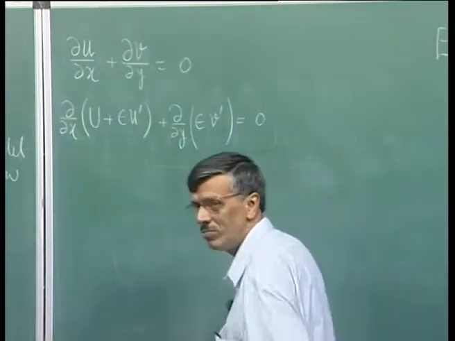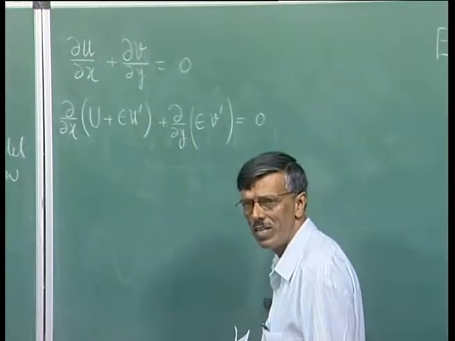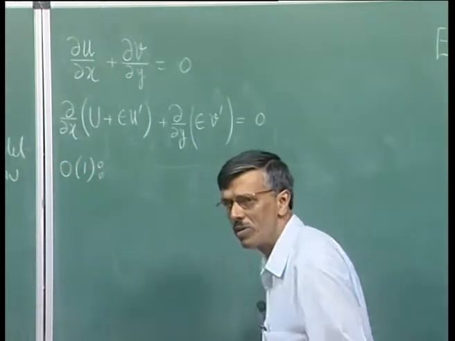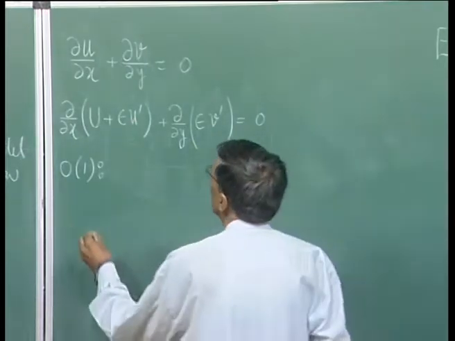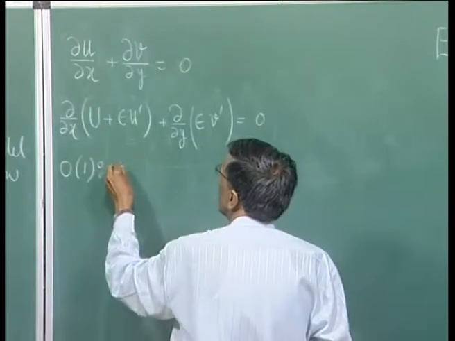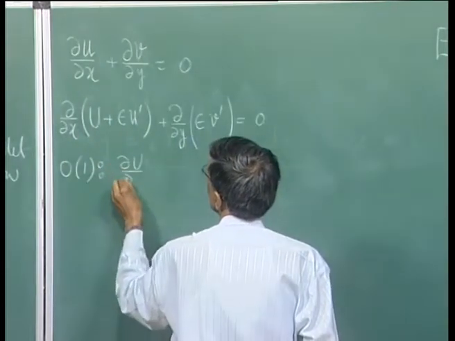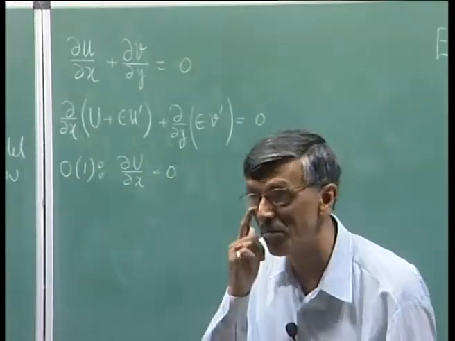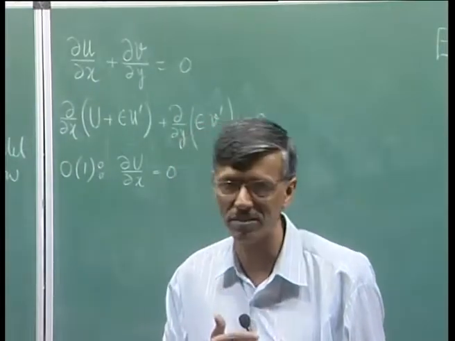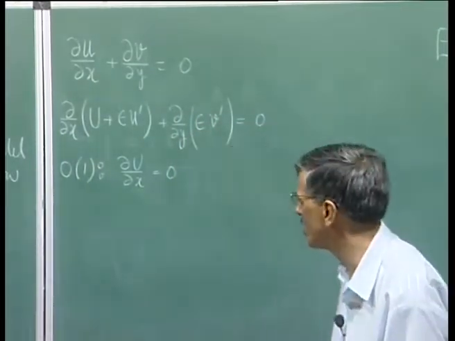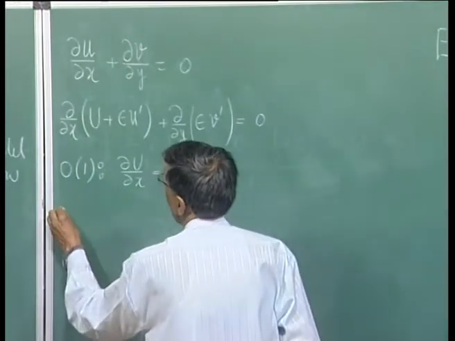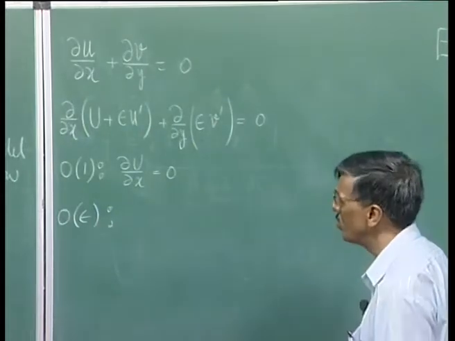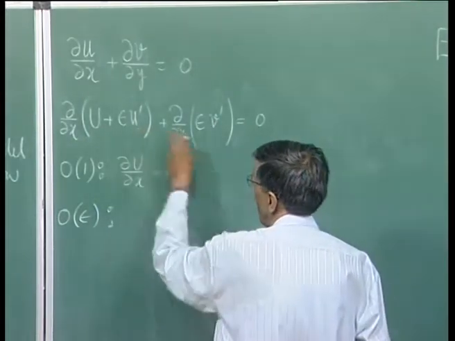You can see the usual formal way of doing a perturbation series is you write down the order 1 quantities and order epsilon quantities. What is the order 1 quantity? It is only here. And this is nothing but your restatement of what you have actually assumed, approximated, that u is not a function of x. It is a function of y alone. So there is no contradiction here. Basically a reaffirmation of what we have started with, and that's what we get. What about the order epsilon quantity? That one comes from here, one comes from there.